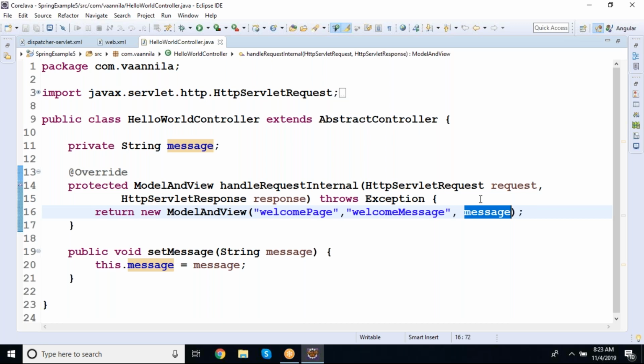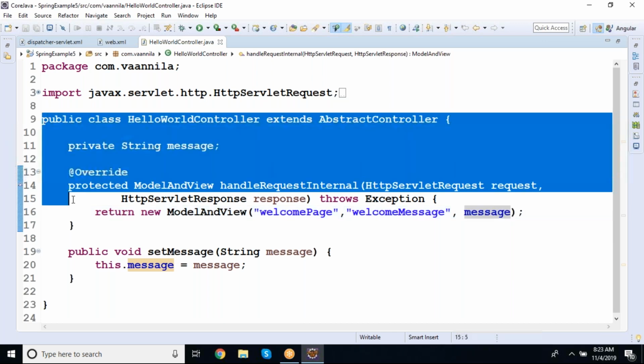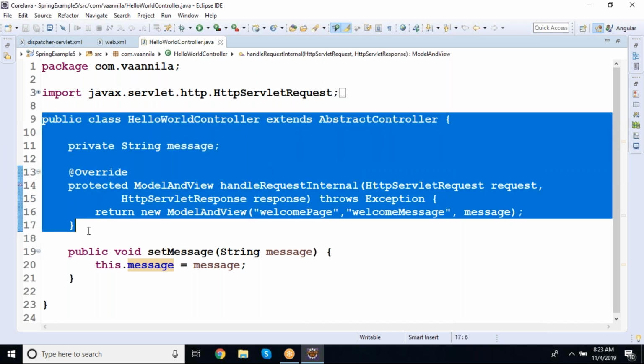First one is the page. Second one is the key of your message. Third one is the value of your message. If you want, you can make a note of this one completely. Are you making a note?